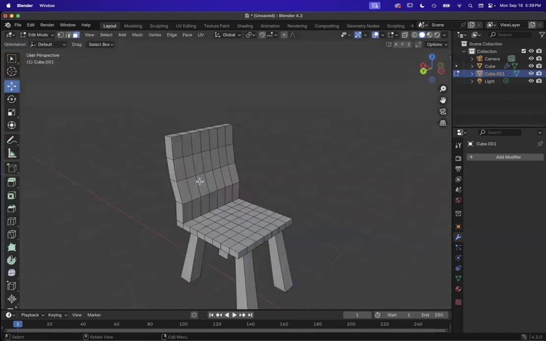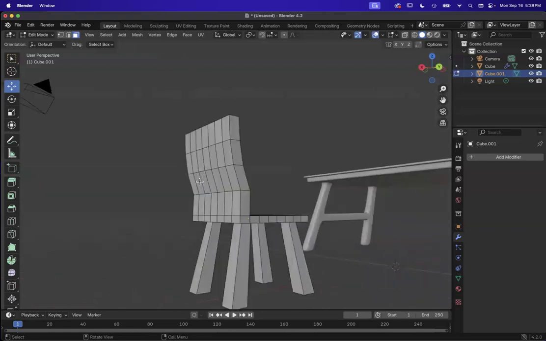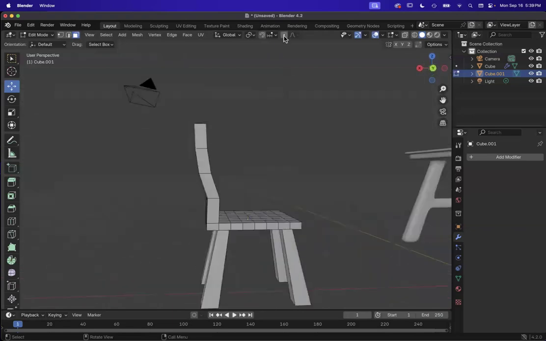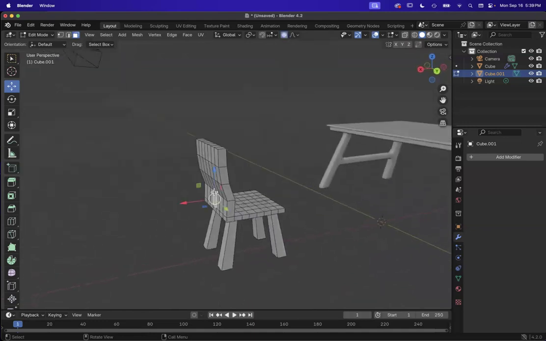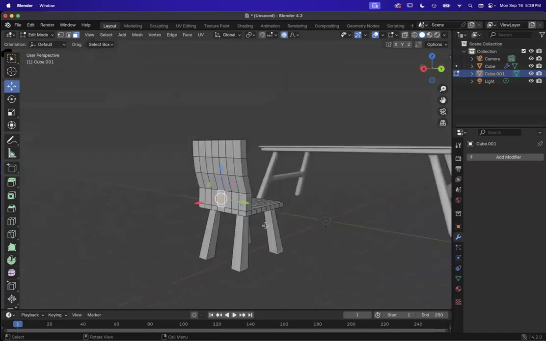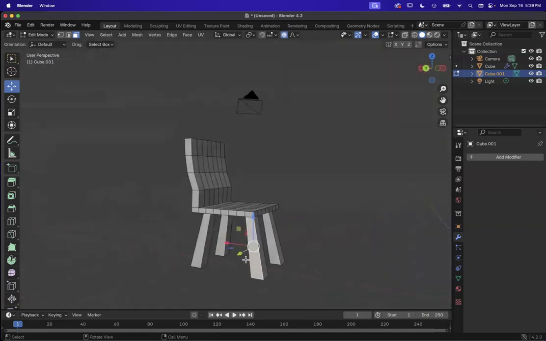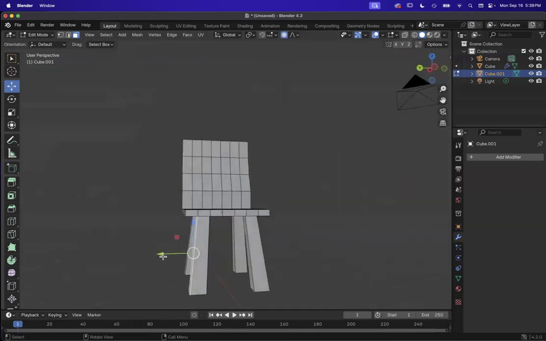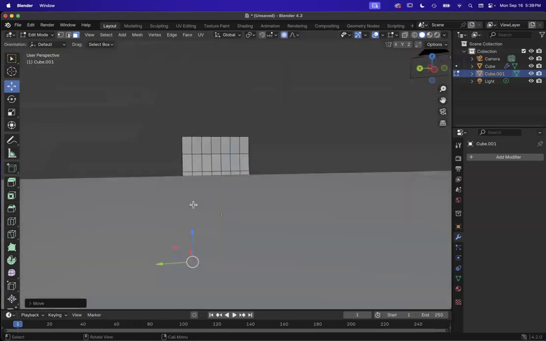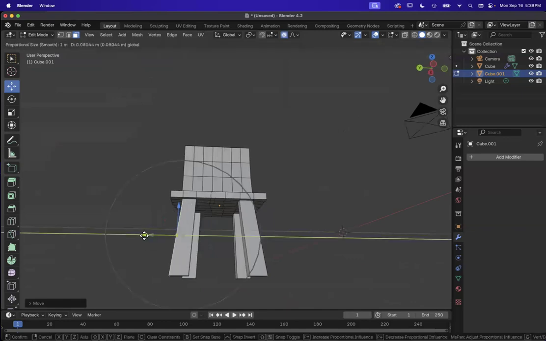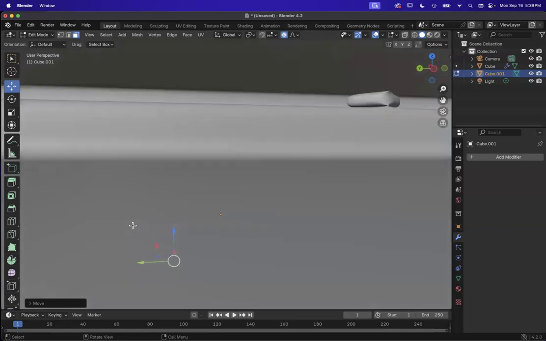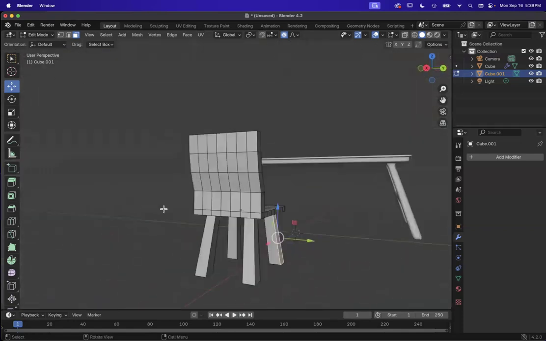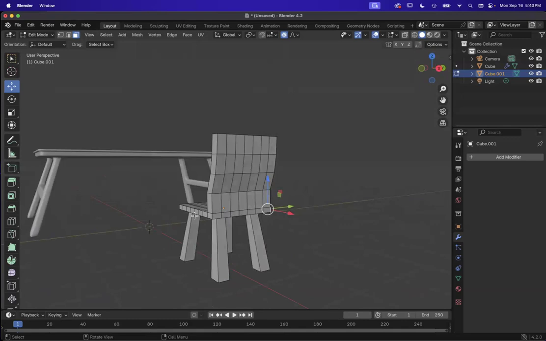Edit. Something that you could also use that I love is up here, proportional editing. If I turn this on, what it means is when I go to move one of these legs, let's say, it's going to adjust other shapes along with it. So it stretches them with. So I'm no longer moving just one side. I'm adjusting the whole shape of the chair, which is awesome. And I'm going to use that to bring in the back of the chair.